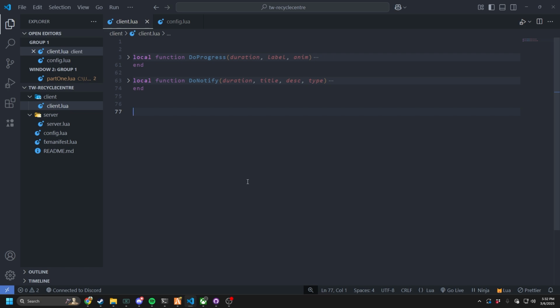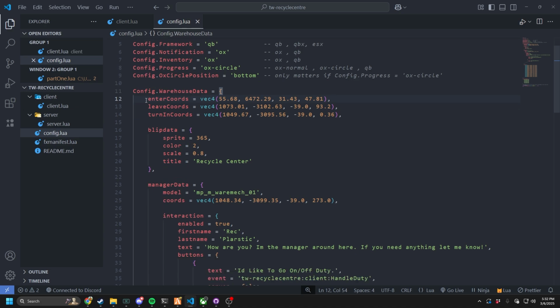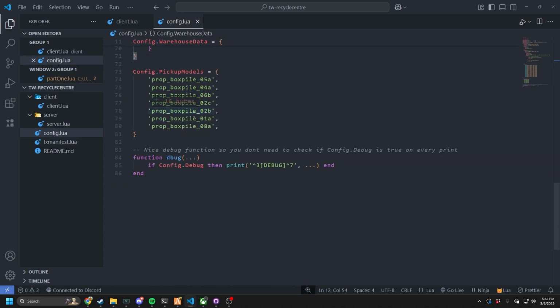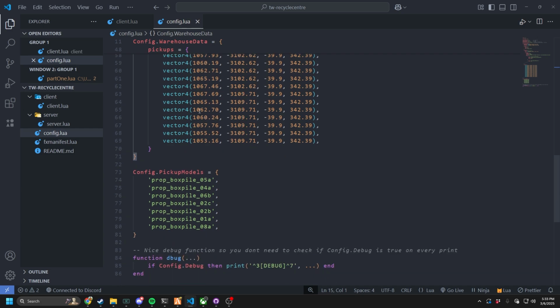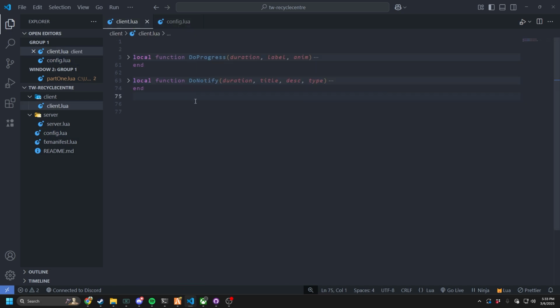All right, so let's get into coding. And remember, I am using my template file. The template file can be found in the description, but that's why we have these functions here. So the first thing we need to do is set up the function to walk into the warehouse. Remember, I do have the config file here, already filled out. All you need to do if you're following along is grab the config file from the GitHub. I don't want to do the config file because it's just going to stretch out the video to be longer. So here it is. If you need it, it will be in the description in the tutorial repo.